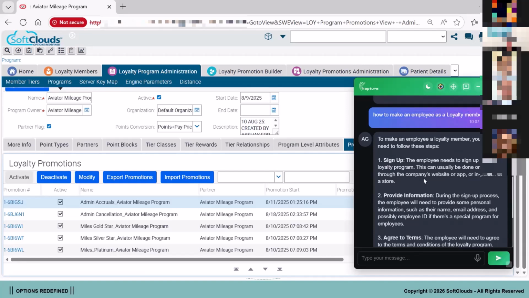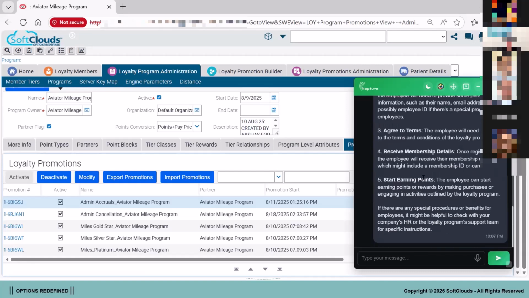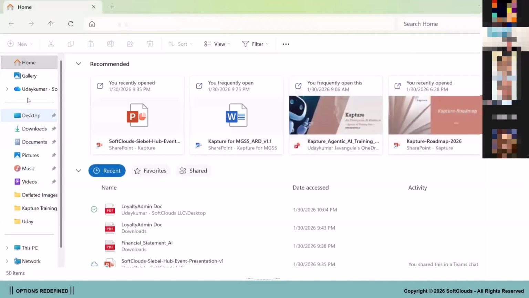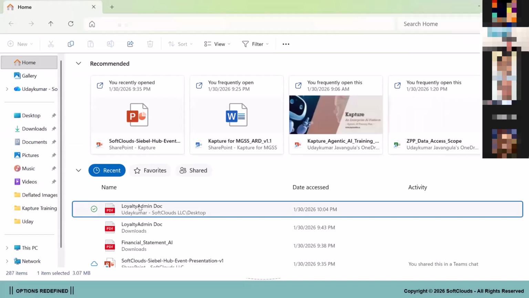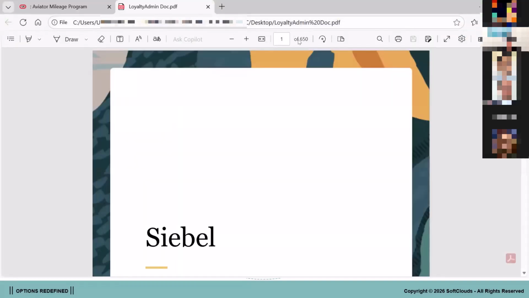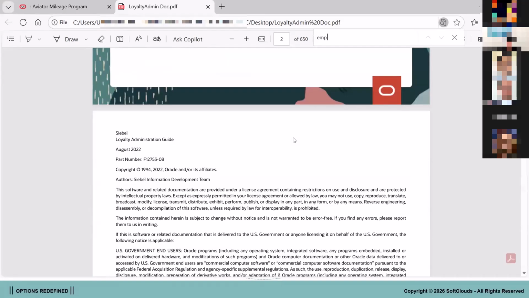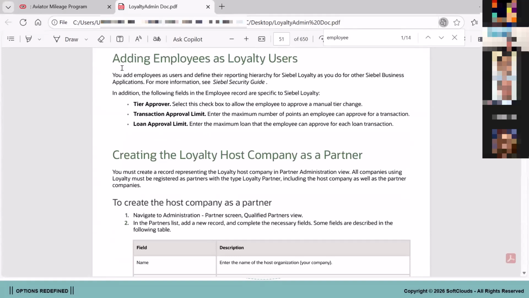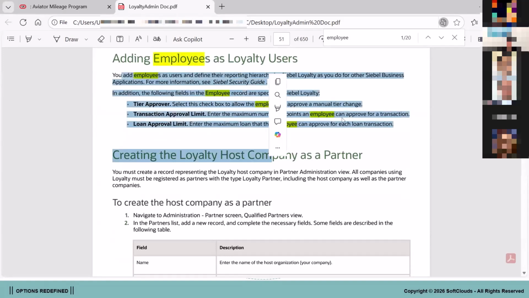This loyalty admin document has complete information, a step-by-step approach. I'll show you that document quickly. You can see it's almost 650 pages. Out of it, I can ask how we add the employee. There are some steps here, step-by-step information.